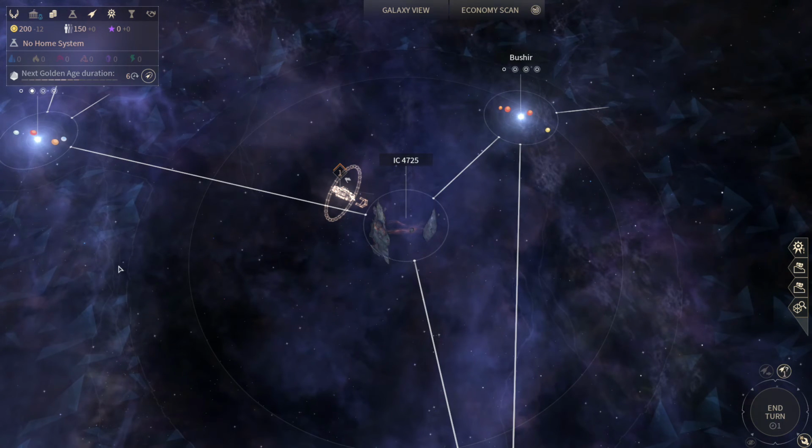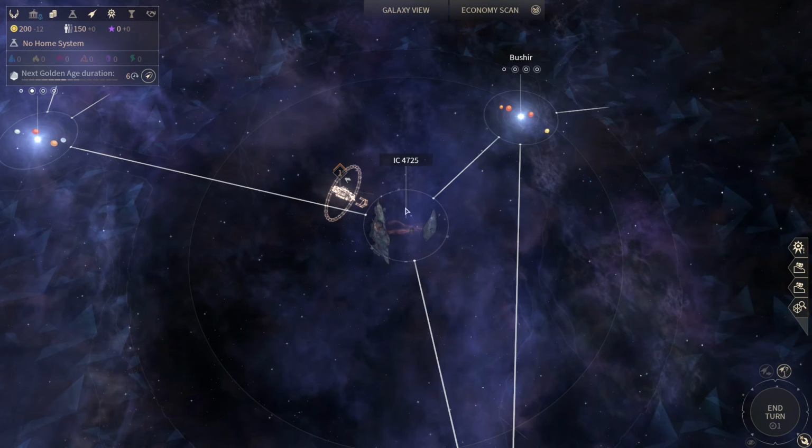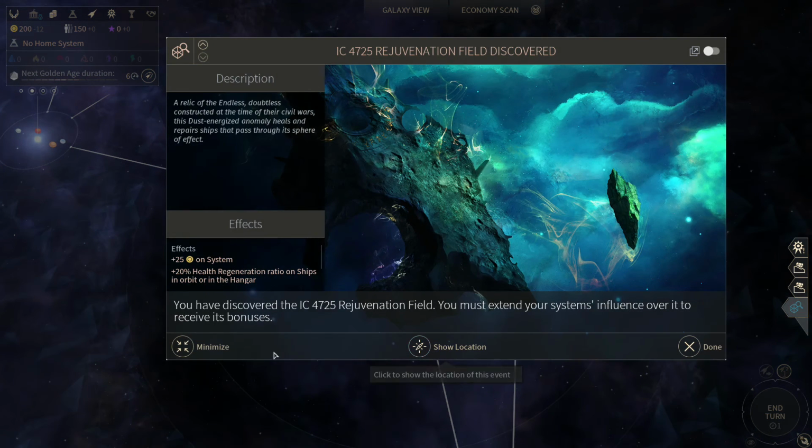The first thing that you will notice in every game of Endless Space 2 with the Vaulters is this particular location. This is where you are rescued, so to speak. So your colony ship was knocked off course by a cataclysmic event. It was powered down and drifting in space aimlessly until you, at the very last moment, end up here in the rejuvenation field. The rejuvenation field is a unique location.